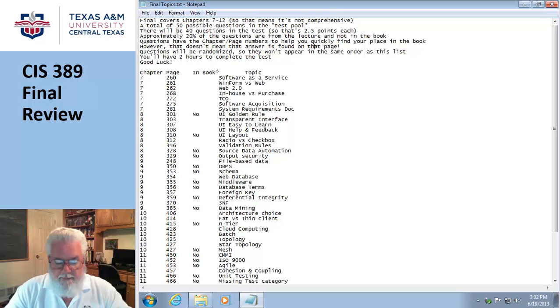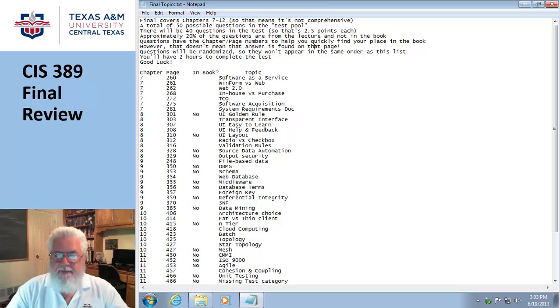The next one talks about the radio buttons versus checkboxes. Most of you guys are familiar with these terms, but there's some pretty decent descriptions there in the book. And yes, there are specific scenarios where one is more appropriate than another. And I'm going to ask you a scenario-based question on exactly when one would be more appropriate over another.